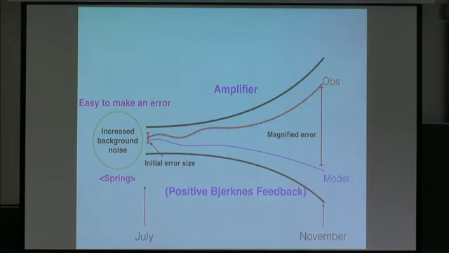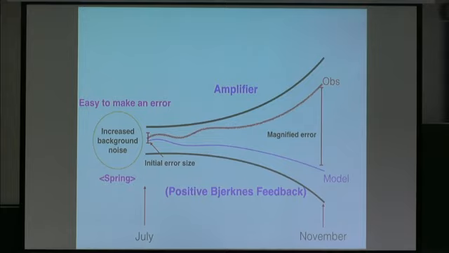This unstable time period is waiting for this error, right? In this time period, from July to December, the state is unstable. That error size is going to be amplified, right? And then right after this amplifier, the observation and model might have a huge deviation. This deviation cannot be recovered, right? There is no reason for it to be recovered. I think that is the essence of the answer for the spring predictability barrier.